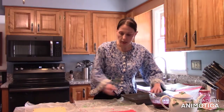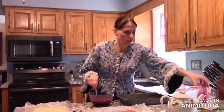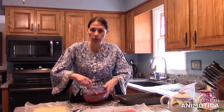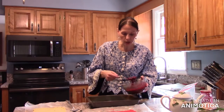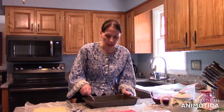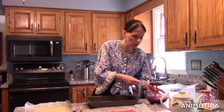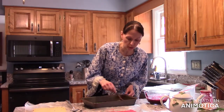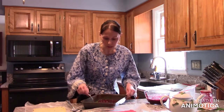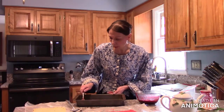I like to use a pan with a lid so I can store the finished cookie in it. You're going to put the first layer on the bottom. What I did ahead of time was take raspberry preserves and mix them with a cup of ground walnuts — that's your filling: raspberry jam and ground walnut. I'm going to spread a layer of that on top of the green layer. Mind your corners — you want to make sure the corners are not dry and that you have a generous amount of filling.